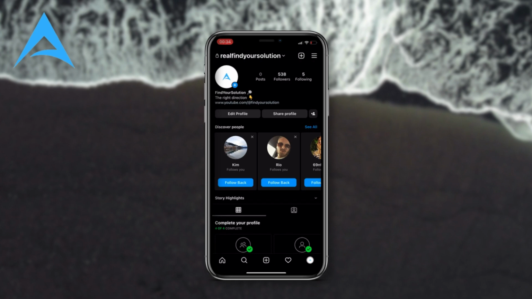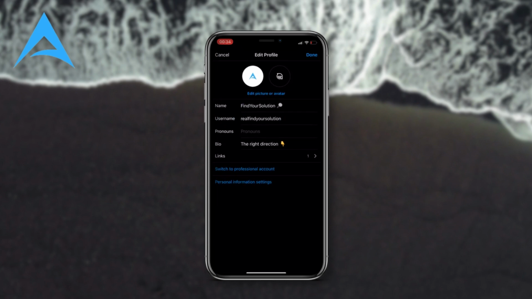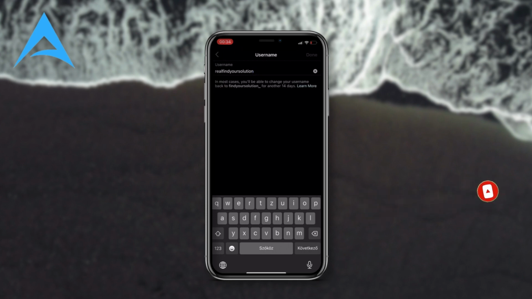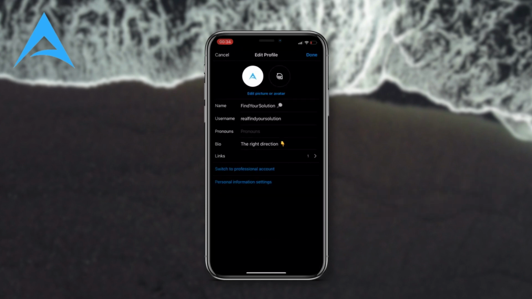That's your name. So let's press edit profile, and here you can change your username. Your username is unique, no one can have that username, and on top of that, your name, which anyone can have. So you can change them right there, but be careful because your username has to be unique.